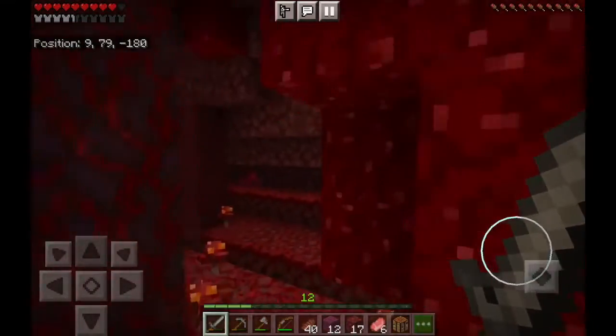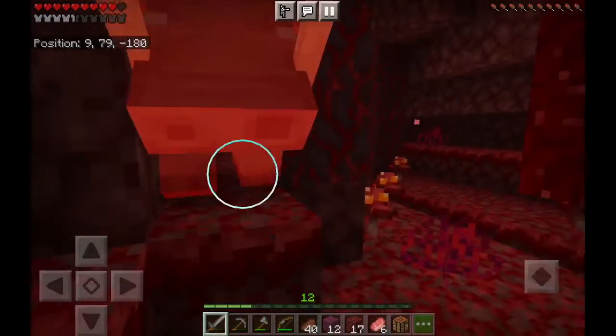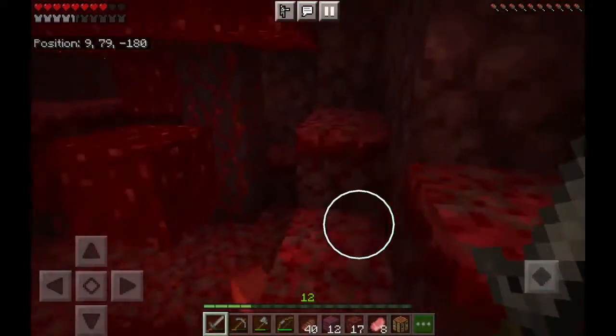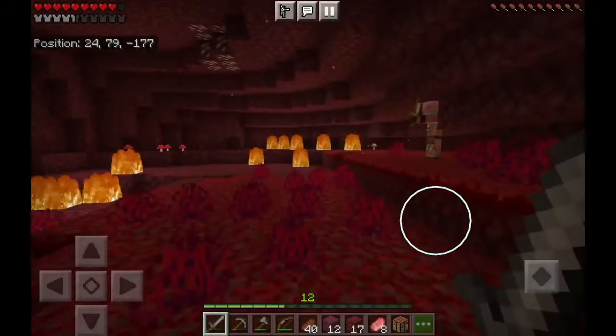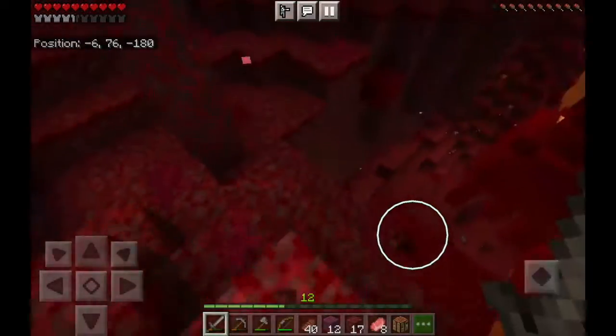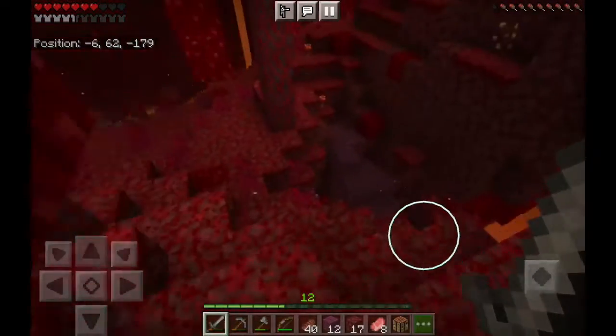Oh, it extends down here. Oh! Come down here. What? Oh, wait, no! It was big enough for you to fit through. I didn't see that. Hi, guys. Just coming through. This is actually a nice little room. Alright, I don't want to lose my house, so I'm gonna make my way back.